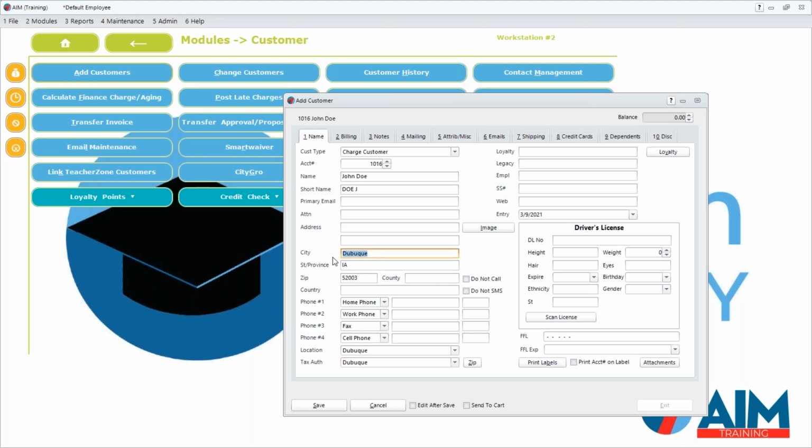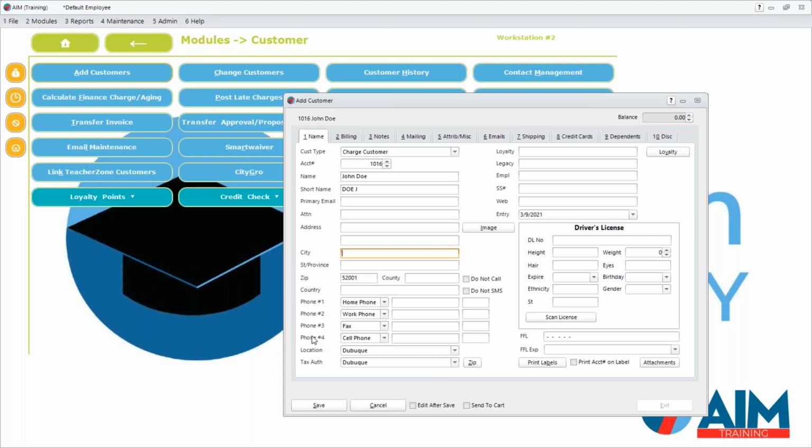Let's just go back and kind of reset this. What it would do is, if you use a zip code that it's never used in the past, it will basically go back to the city and state so that the next time you use that same zip code, it will remember the city and state and county and country combo of that zip code. From there, you can fill in phone information and other types of details. I do want to also talk a little bit about these phone number fields.